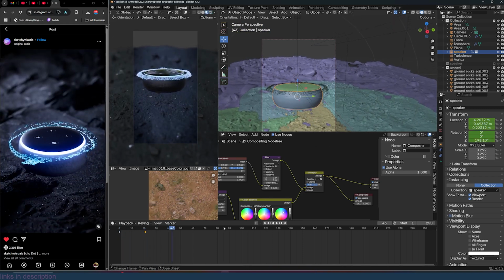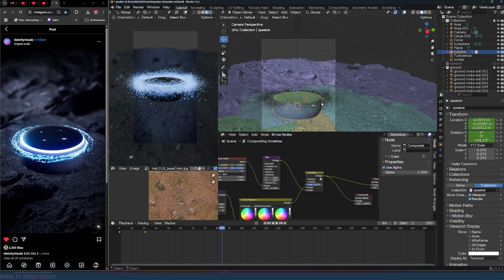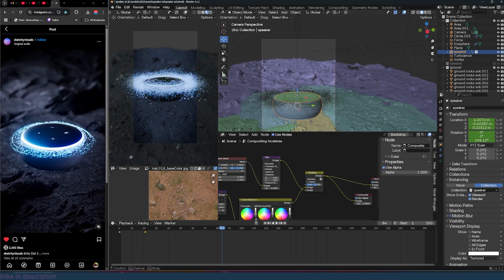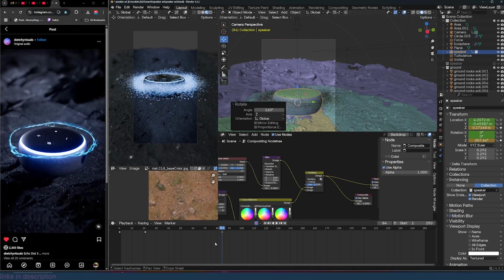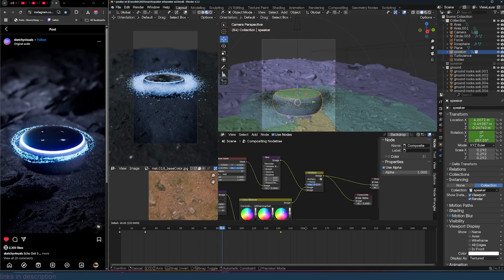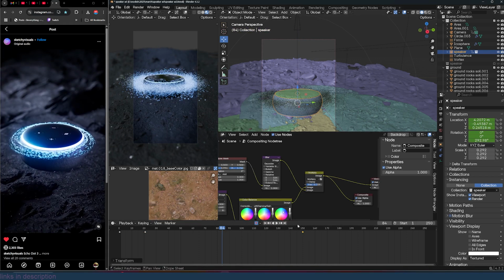This has to continuously rotate for 250 frames.